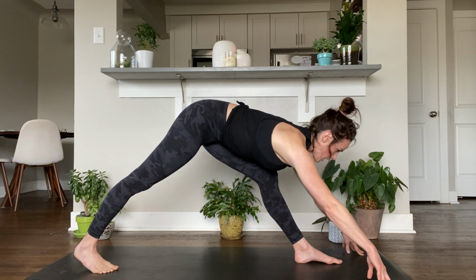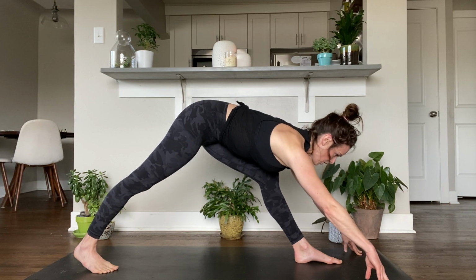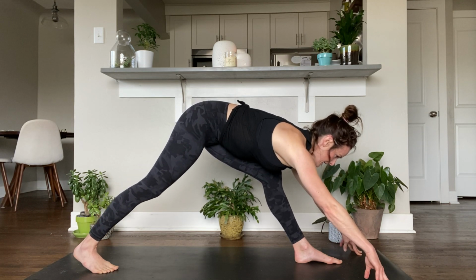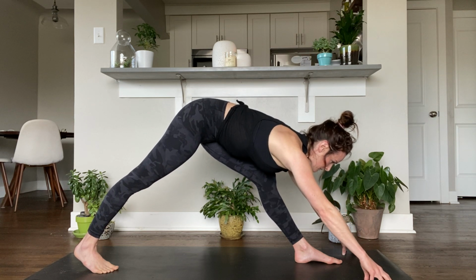and maybe walk your fingertips forward. Pull your collarbones forward as you lift your sit bones high and back. Soften the breath.